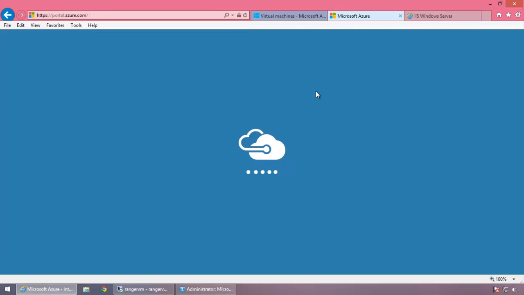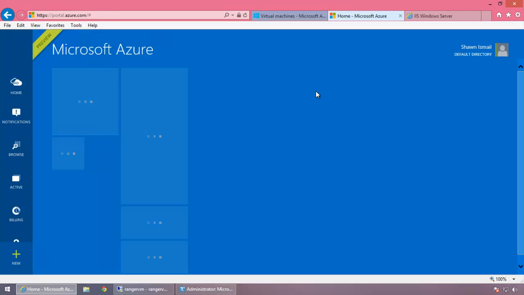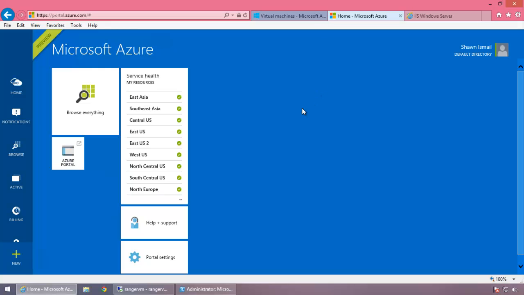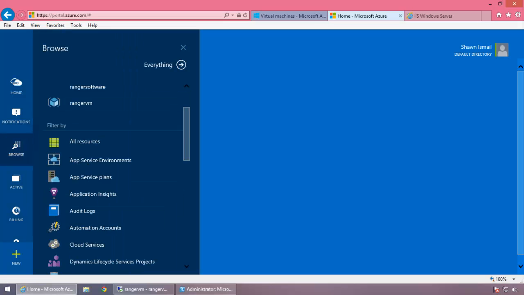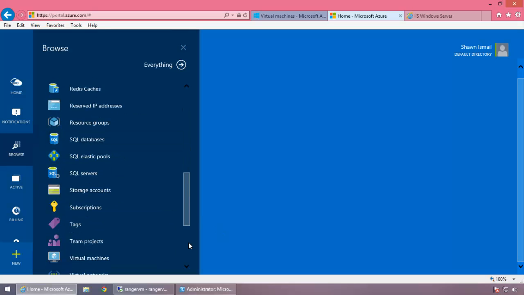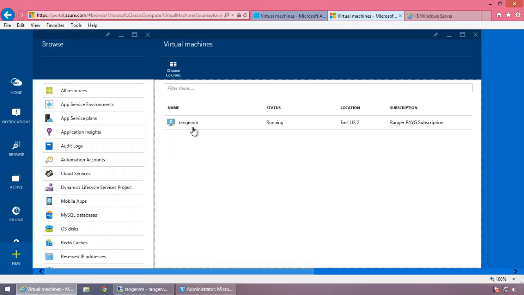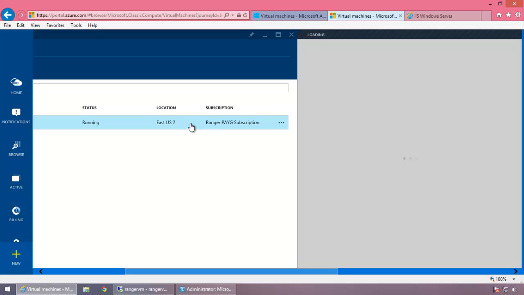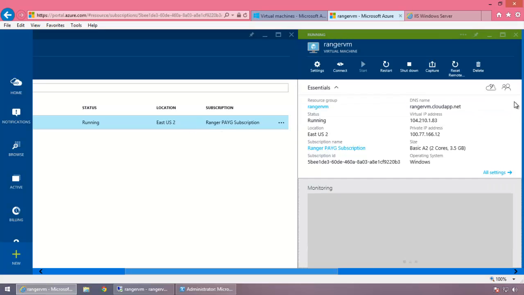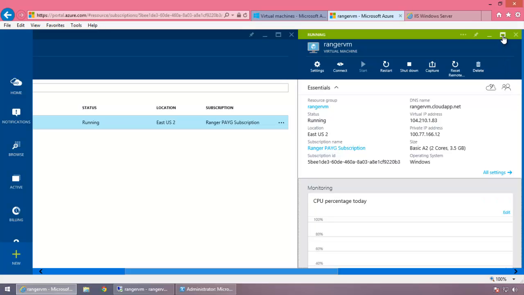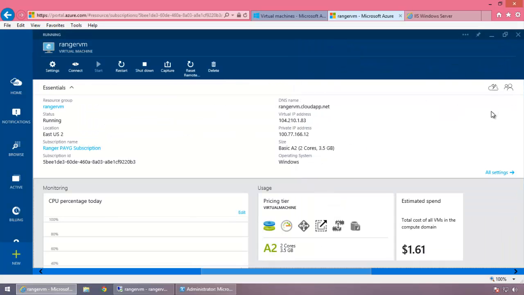let's come over here. The preview portal is quite slick. I mean, when it will be done, it will be pretty interesting to see this. Okay, so my portal looks like this. So what I'm going to do is browse to the virtual machine that we have right now. And the way we do that is from here, go to browse and go to virtual machines. So I only have one virtual machine running right now, Ranger VM, that's going to be listed. So when you click on this, there'll be another plate that will open up here, and it's gathering all the information. Let's go and maximize this for our purposes.